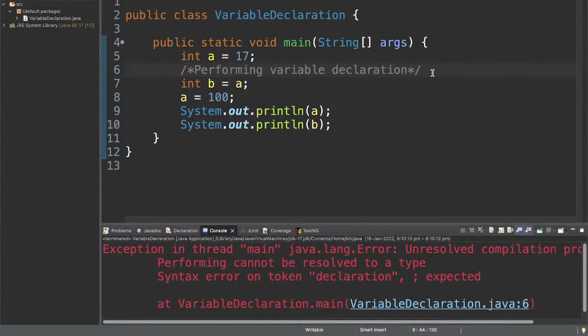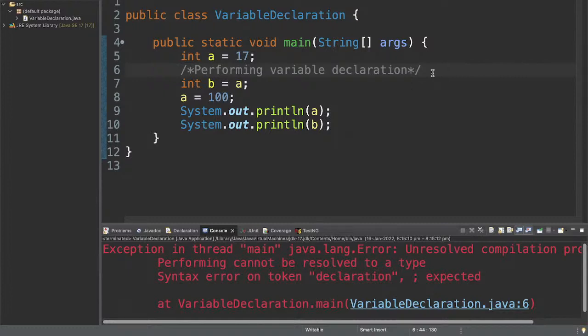And then we moved to the main method, that JVM always looks for the main method, and how the main method is used for performing the task. Each and every instruction inside the main method will get executed, and if all the instructions are executed, then our program will terminate. So this was the use of the main method. We can say that the main method is the entry point to our code.